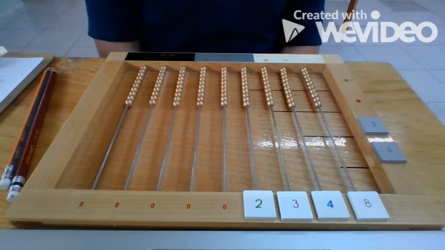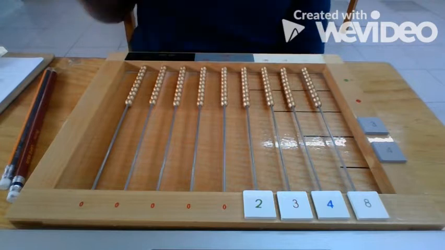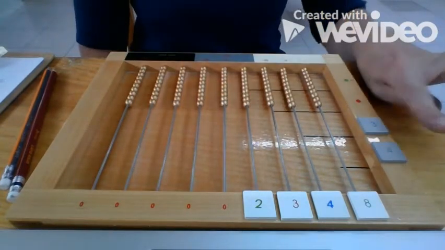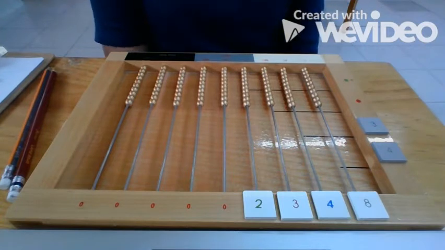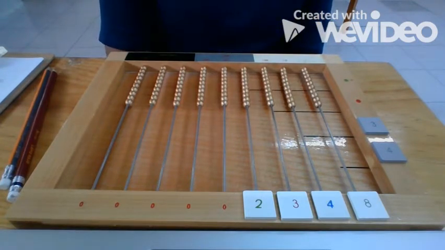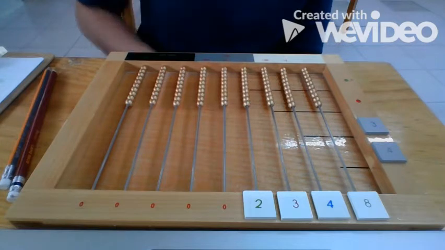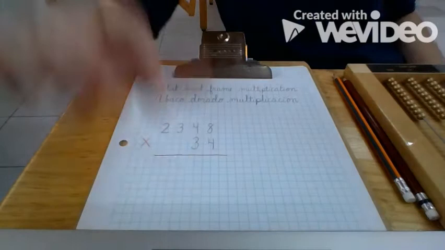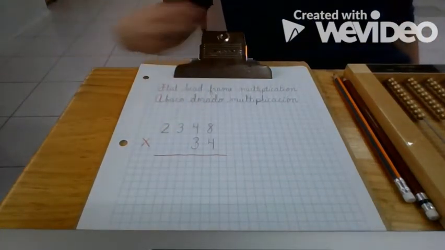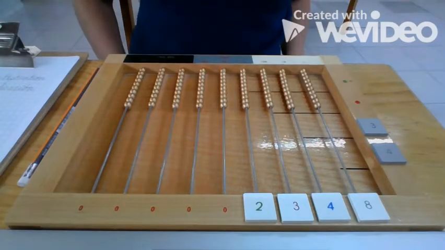Hey guys, how are you today? So today we're going to work on multiplication, and to do that we're going to use our flat bead frame. We're going to be multiplying with various digits in our multiplicand and two digits in our multiplier. You've already worked with the large bead frame several times and had practice with the flat bead frame. Today we're going to record our partial products as we work. You can see my multiplication is already set up on my paper.